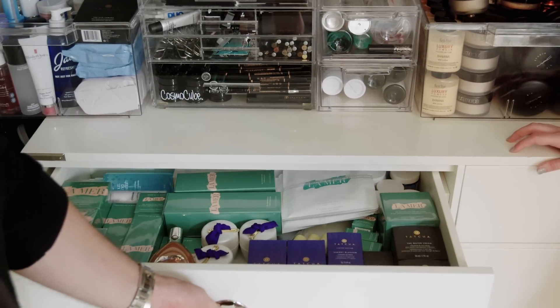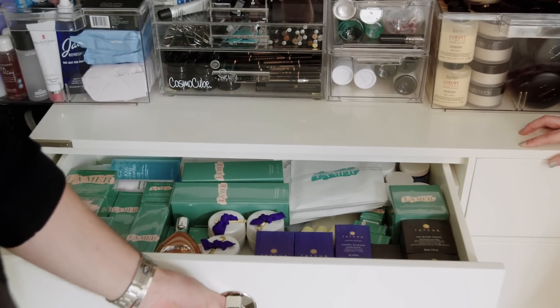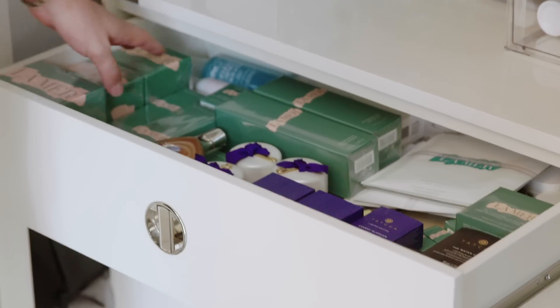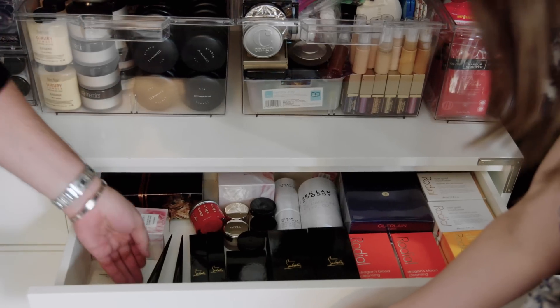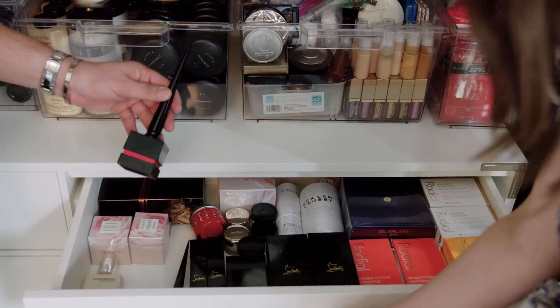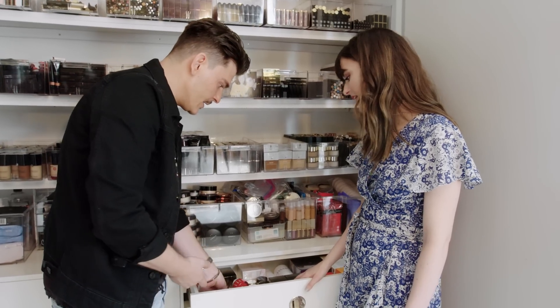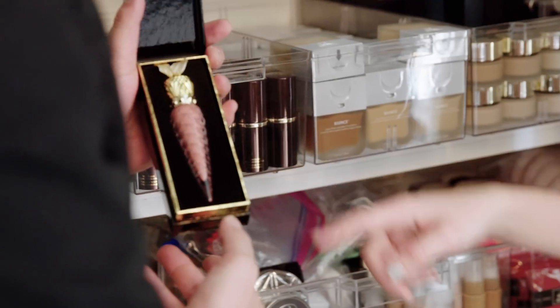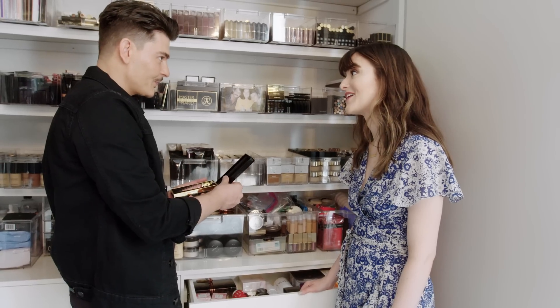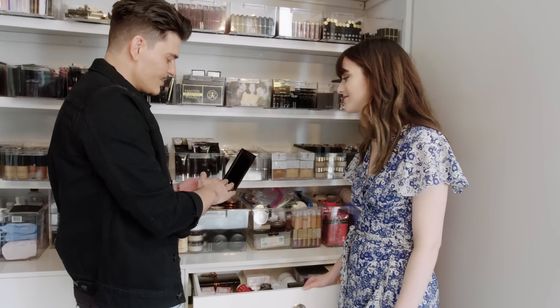This is kind of my personal skin stuff — my expensive special stuff. Same thing with this drawer. Louboutin! Like the Louboutin products. I love that mascara I'm wearing today. Oh, is it — it's $90. I've never tried it. It's amazing, but is it worth $90? You know, no. It's just so beautiful.